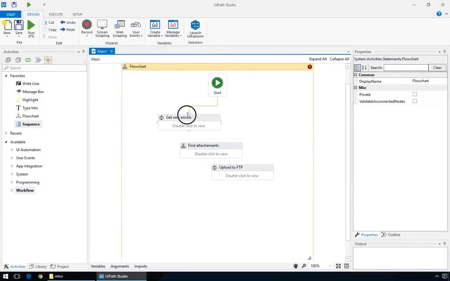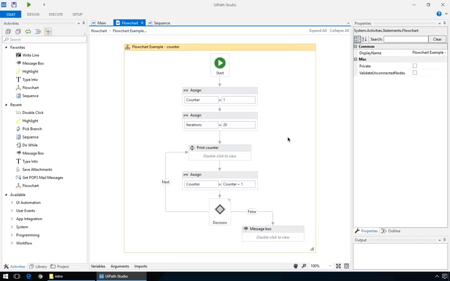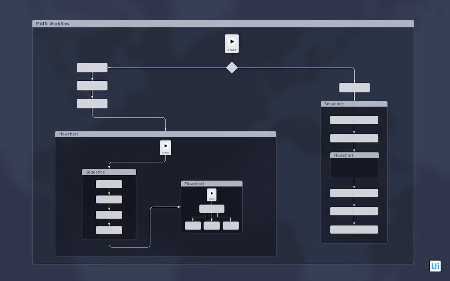In this tutorial, you'll get to know the basics of automation and working with UiPath. Some elementary knowledge of programming concepts like variables, if-else decisions, and loops would be helpful, but even if this is your first time hearing about these notions, you should be fine, as we'll try to explain everything as we go.